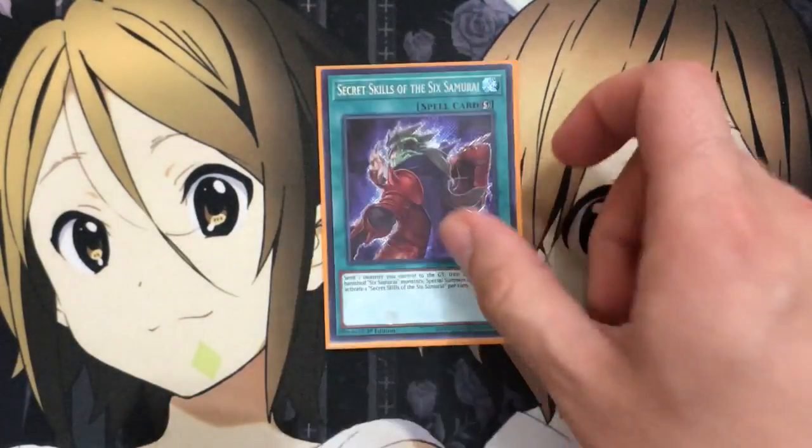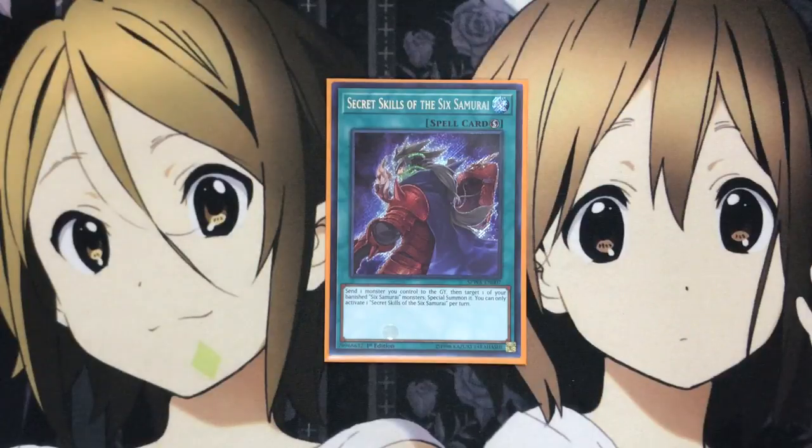And 1 Secret Skill of the 6 Samurai. This is a send 1 monster you control to the graveyard, target 1 of your banished 6 Samurai monsters, special summon it.